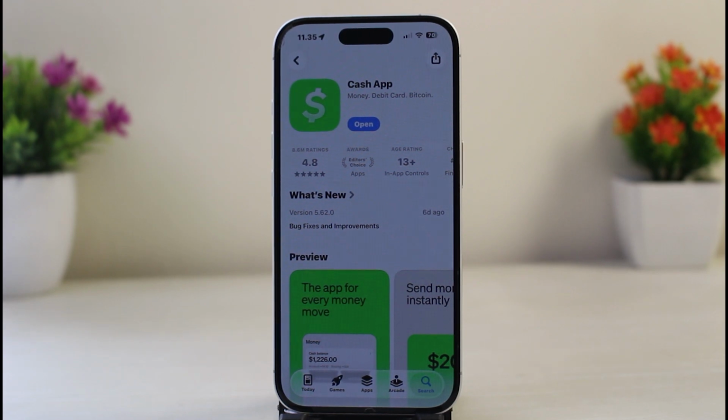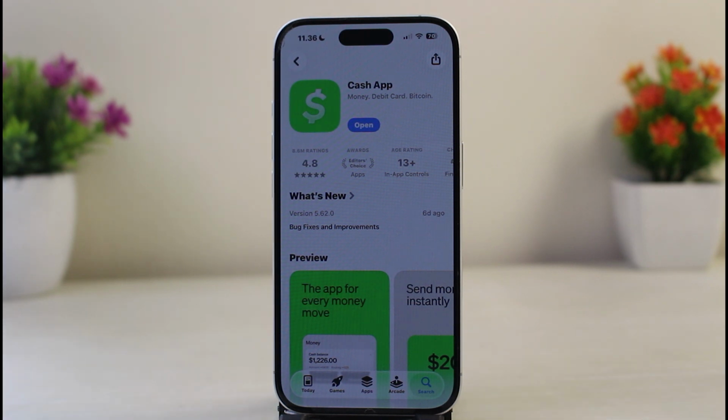Can someone tell if you blocked them on Cash App? So let me tell you guys, Cash App does not notify users when they are blocked, but they may figure it out if they try to send you money or a request. Now, what happens when you block someone? The app gives no warning or message to the other person. If they try to pay or request cash, the action will not go through and they cannot interact with your account or see your updates easily.